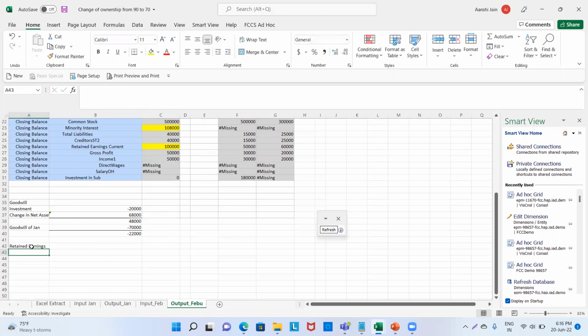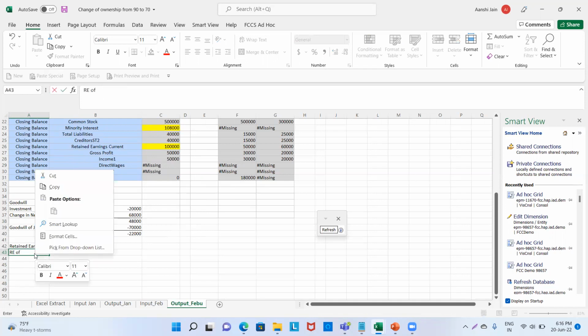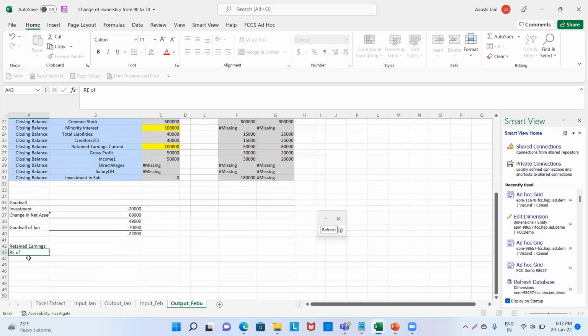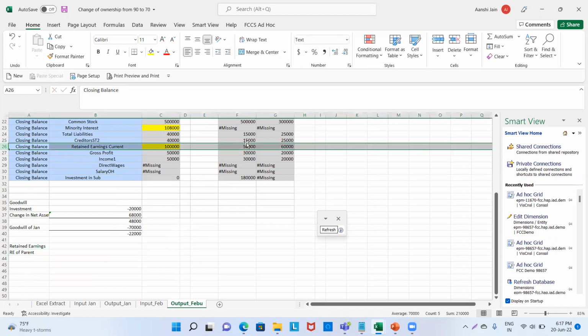For retained earnings, now the retained earnings of holding has been changed because there was some transaction in the month of Feb. Retained earnings of parent is 50,000.